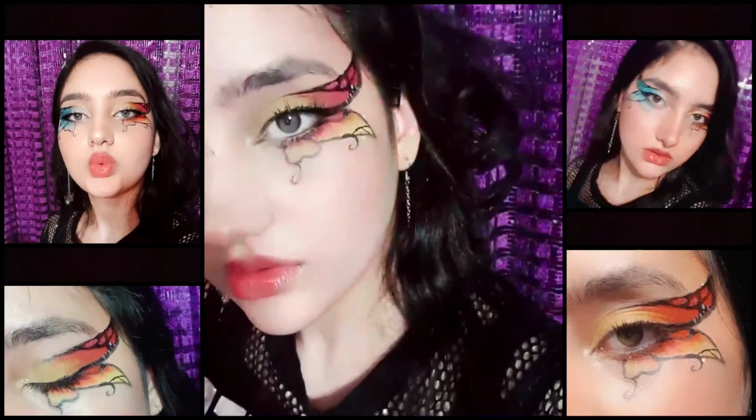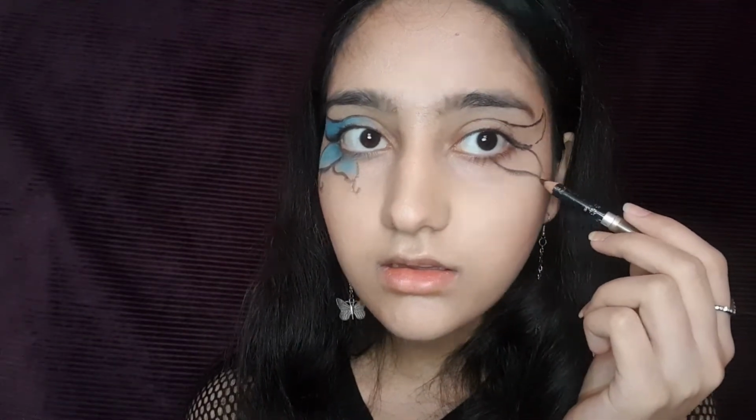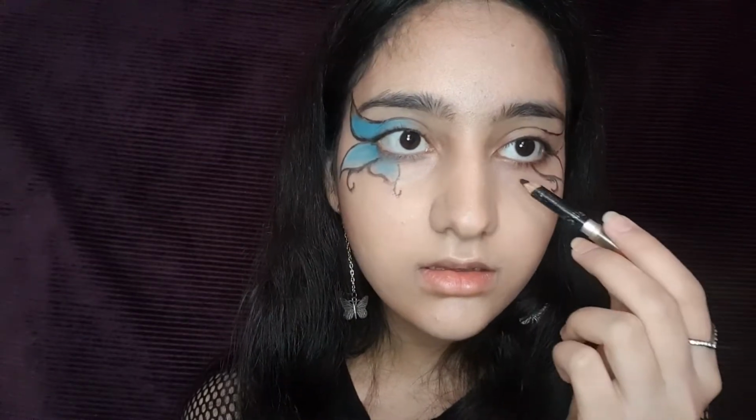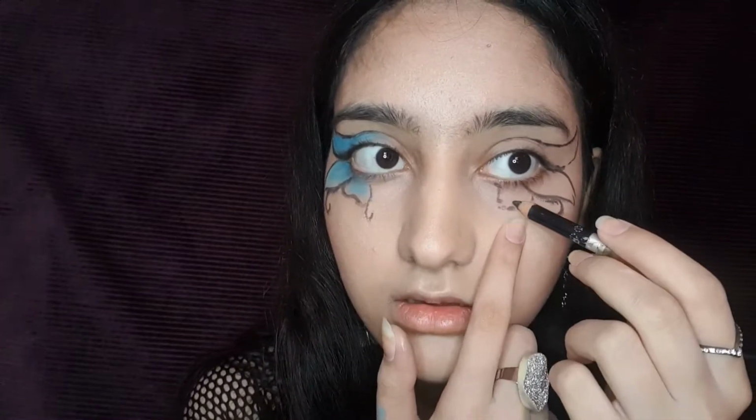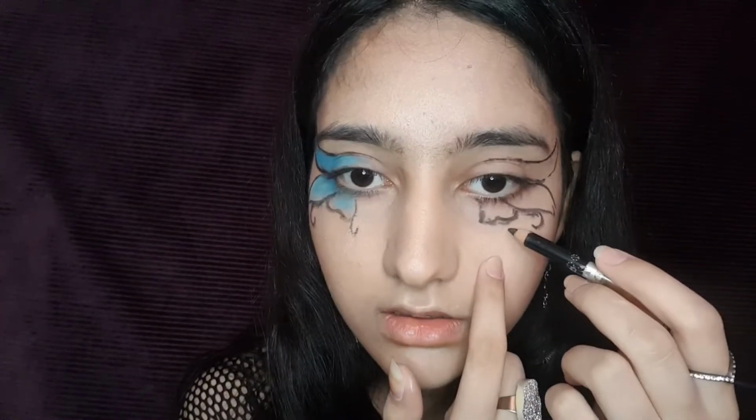Alright, I let it dry and I'm gonna go and draw the other butterfly, but I've kind of changed my mind. I don't want to draw two blue butterflies. This one is probably red and yellow. Let's see. There's a little mess under our butterfly, so later I'm gonna use a foundation or concealer to remove them. And for now, for this part of our butterfly, I'm gonna use red, and for this part I'm gonna use yellow.